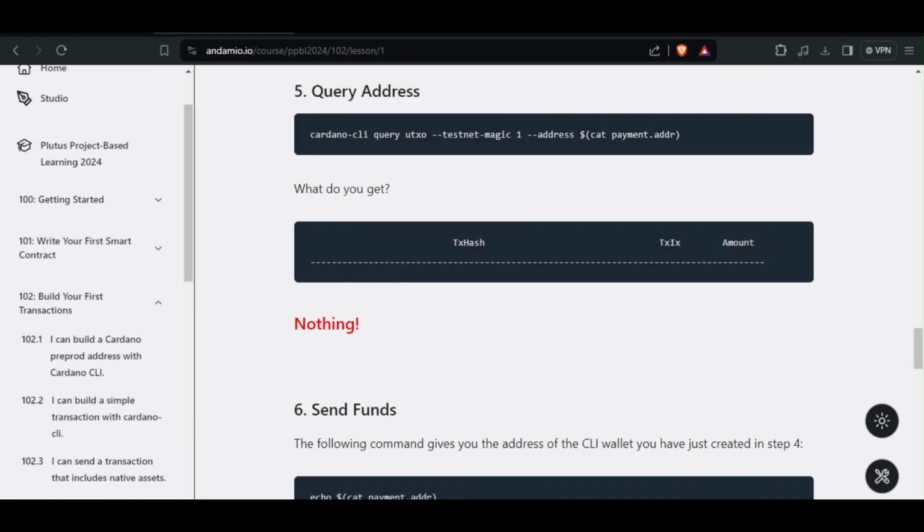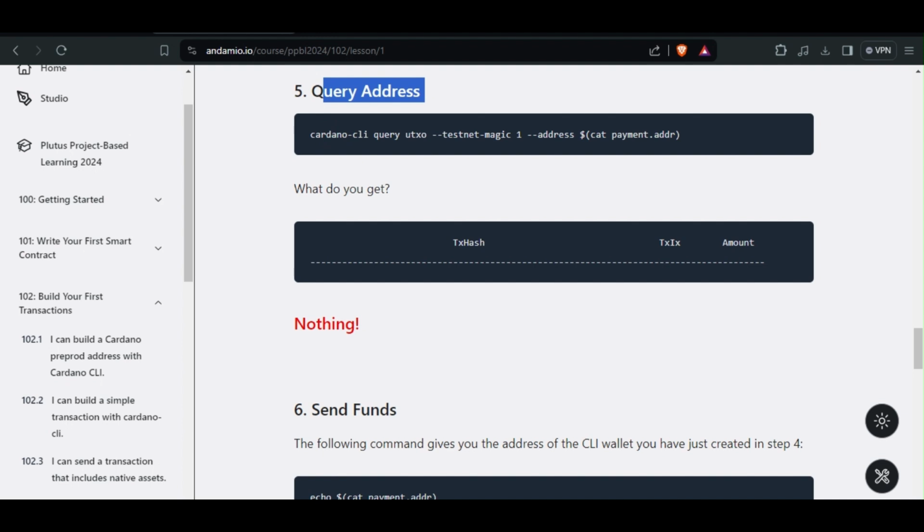Now that we have a new address, let's query the address. In the Cardano blockchain, to query the address refers to the action of retrieving information about a specific address on the blockchain.